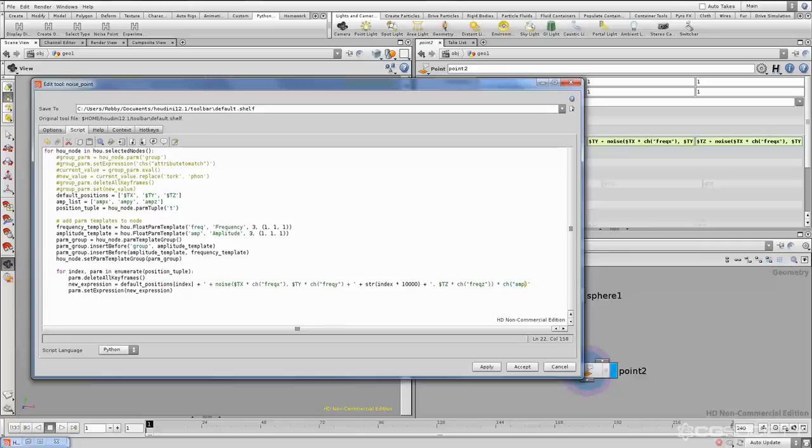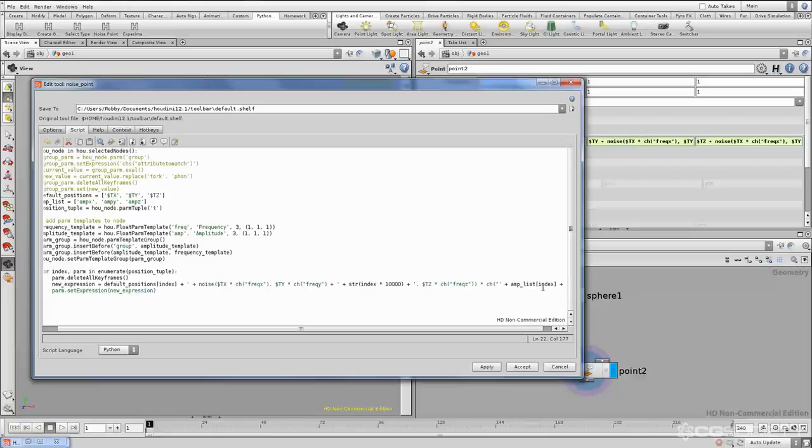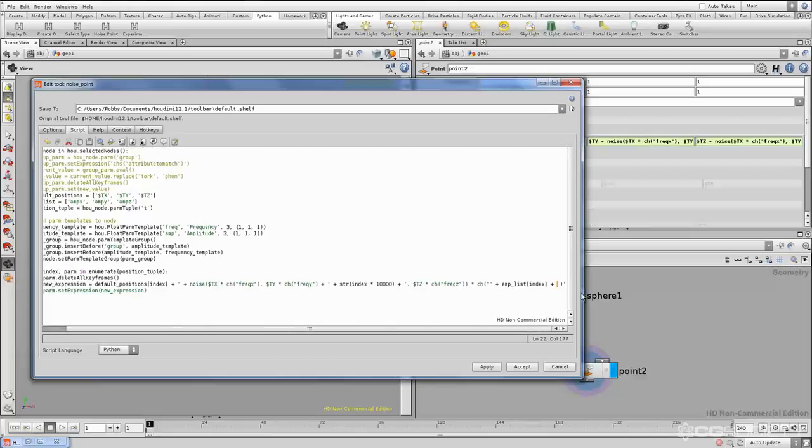And then down here we can just say, instead of amp here, we can leave the quote here, and then close single quotes, and that's going to close off this one here. And say plus single quote, or plus amp list index, plus, and then what you'll want to do is just put another single quote here. And then make sure that there's a double quote here as well, because we need to close off this quote here. Sorry. This quote.